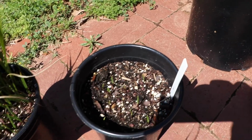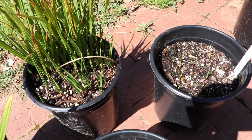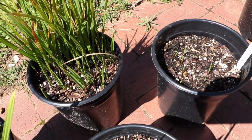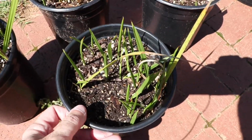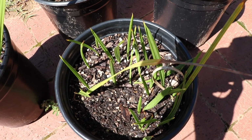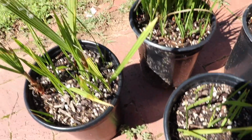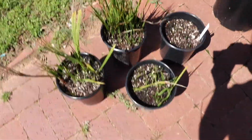And these may be more hybridized because there were robusta around the area. These things can easily hybridize if they're in the same area, but all the seeds in these 2 pots are from a Folifera seed bract that I found on the ground. And then these right here I think are kind of filibusta. These might be hybrids. It's going to be interesting to see once they get a little bit bigger. So yeah, a lot of new growth. If I do lose some of the ones out back, there's plenty more coming up that I'll be able to separate and put into more pots. Washingtonia is growing like crazy.